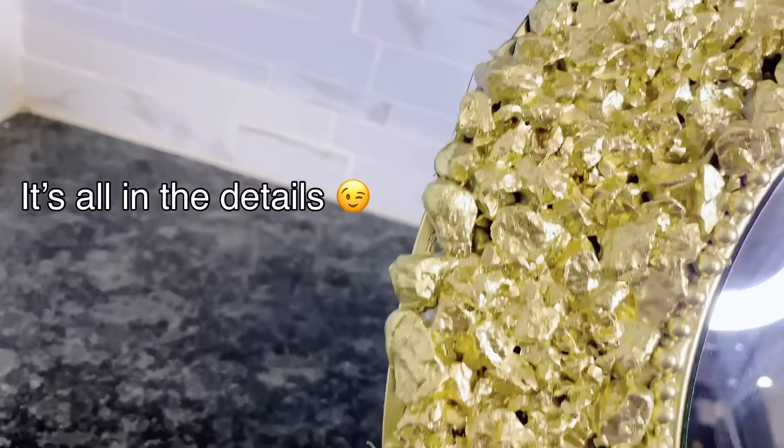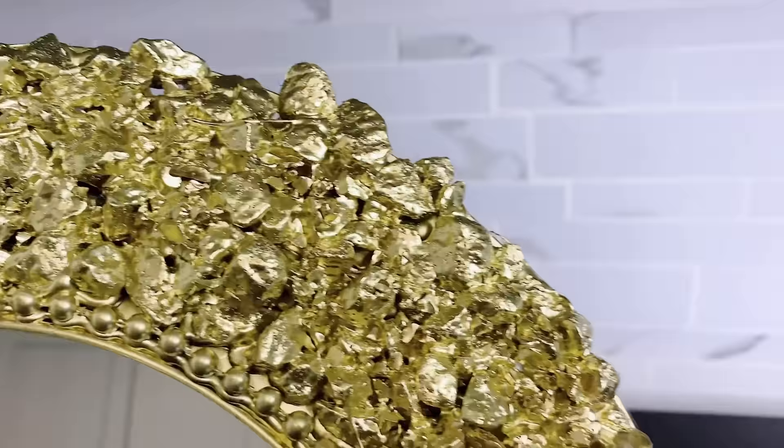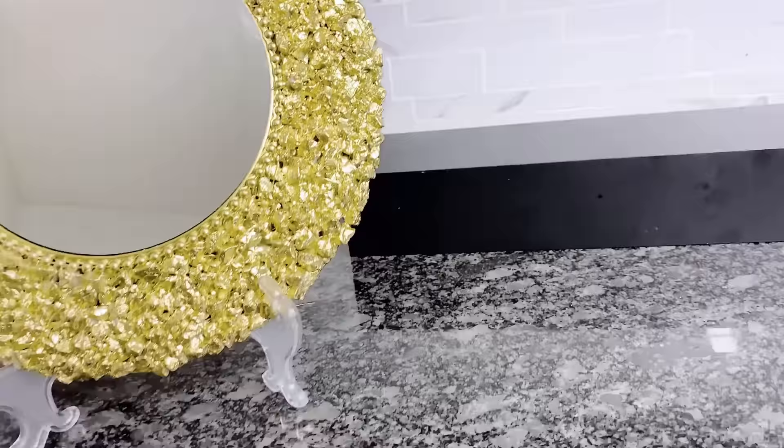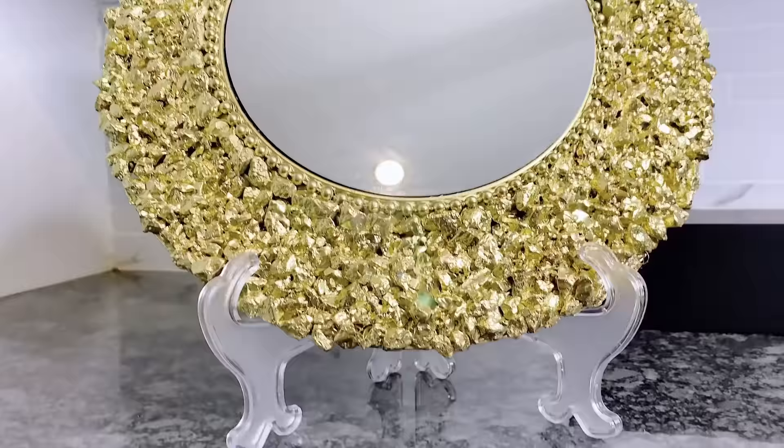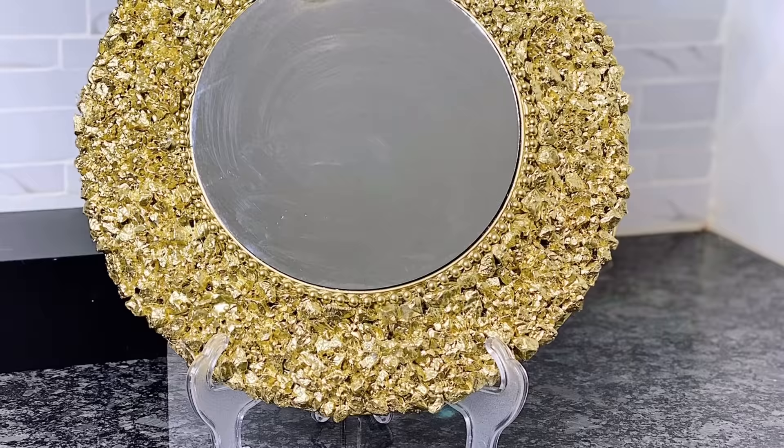Our charger plate wall art or wall decor is set. Just look at that — this is a DIY quick and easy glam wall mirror decor. This looks very high-end. I prefer to use this as a set, which we will see at the end of this video. With that said, let's move on to glam wall decor number three.